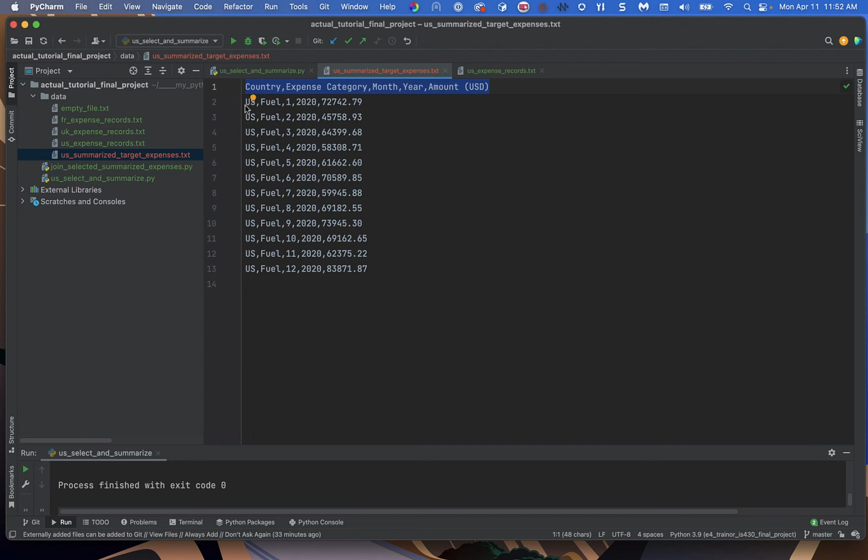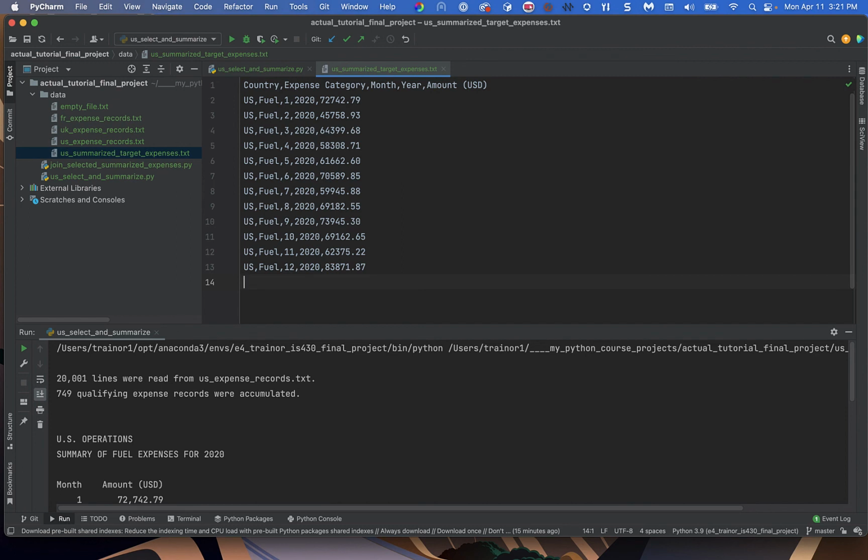It says it's for the US, it's fuel, and then the number of the month, the year 2020, and the amount with 2 decimal places of accuracy. Okay, and the very last thing is we have an empty line, just what we want.